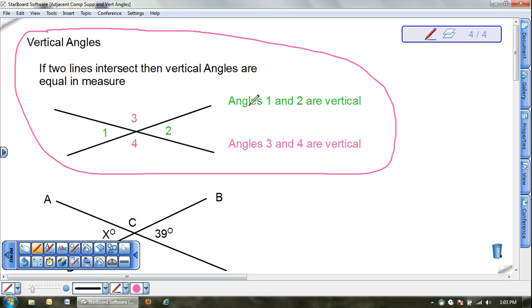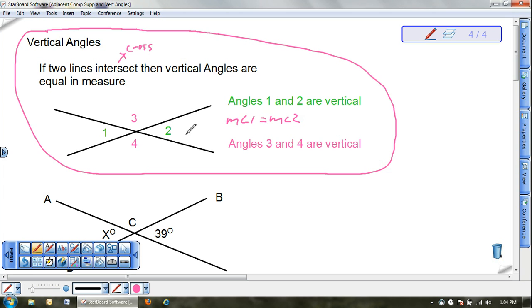So vertical angles are like angle 1 and 2. So notice I put them in green here. So angle 1 and 2 are vertical. Therefore, the measure of angle 1 equals the measure of angle 2. So if you look at this, you can see that these two angles look equal here, and they actually are equal because they're called vertical angles. You have these intersecting lines, and 1 and 2 are equal. Now remember, intersect just means that they cross. If you don't remember what this word intersect means, it means just that they cross.